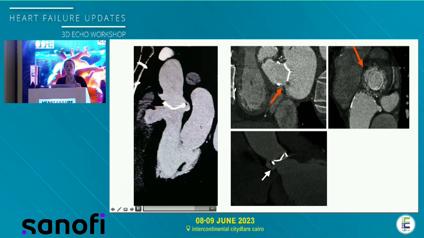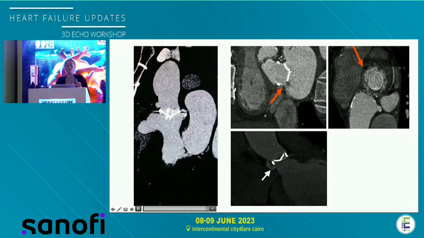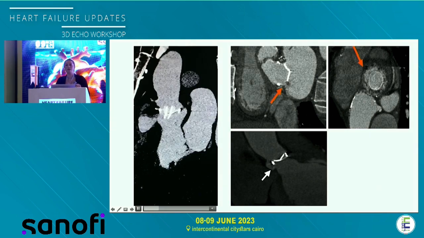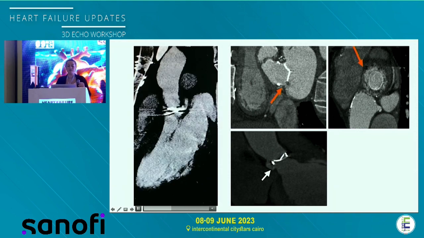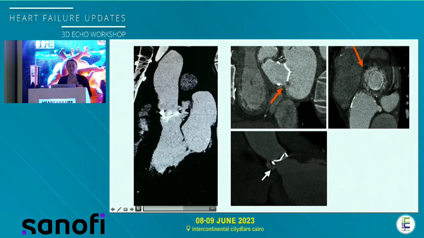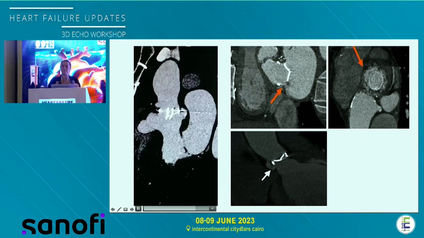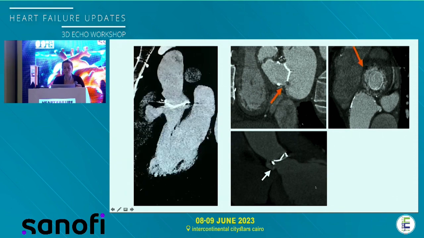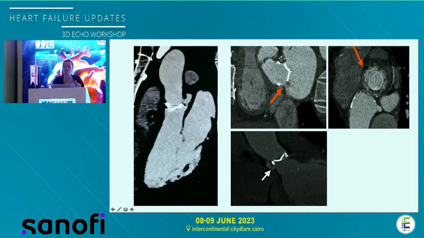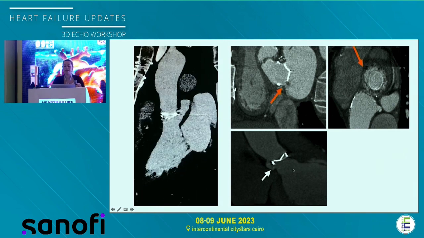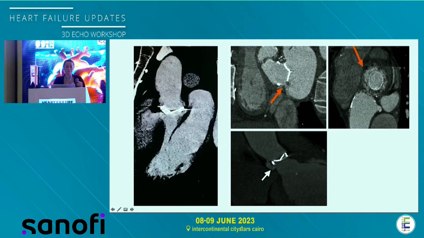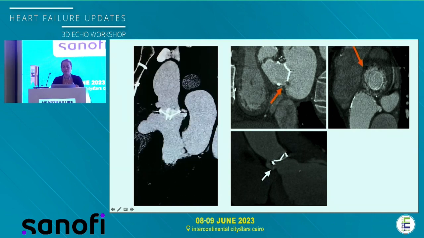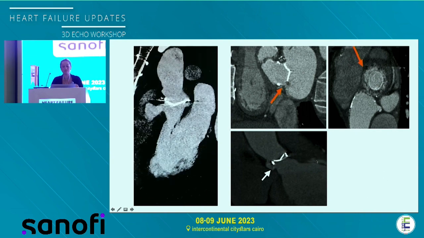It was very confusing, but on CT you can understand that this patient had an infective endocarditis involving the aortic root and subannular part. Apparently, this patient had an infective endocarditis previously and maybe an abscess. The abscess was drained, maybe, because this was a previous infective endocarditis case with a paravalvular leak. And the defect is here. You can measure the defect length. This is another case. Defect length, defect width, and you can decide on the device type, device size, and you can choose your angulation. So CT is really very helpful.